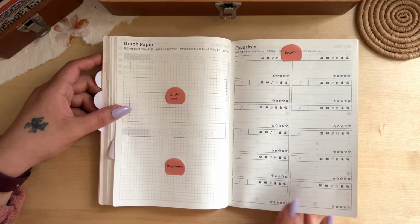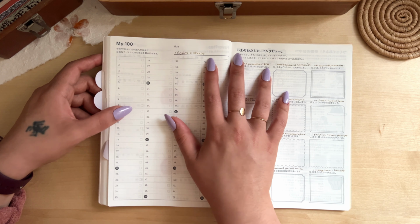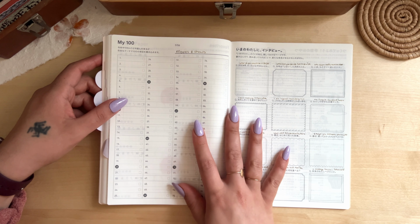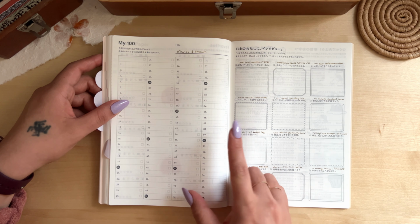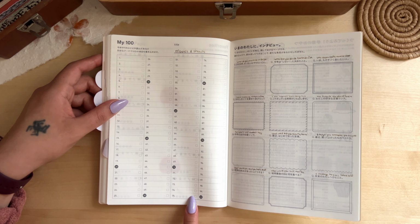Now, for my 100, I love using this to keep track of any movies or shows that I'm watching. I actually filled this up quite a bit in both my full-size Cousin and the Avec version that I'm currently using. I love film, I love movies. It's my thing, so this gets filled up quite a bit.